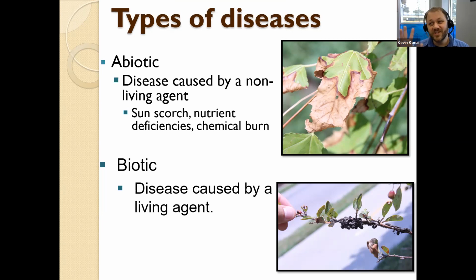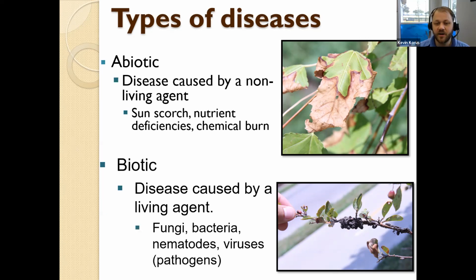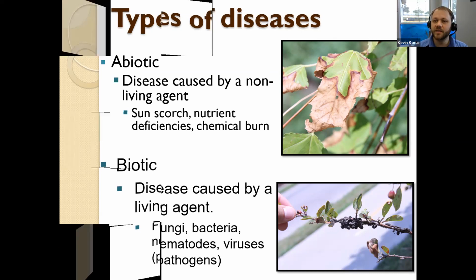So in general, we teach that there are five biological agents that cause disease: fungi, bacteria, nematodes, which depends on where you learn, where you get your degrees. Nematodes are sometimes considered plant parasites versus plant pathogens. I learned that they're a pathogen because they actually infect plant material. Either way, they're microscopic little worms that live typically in the soil. And then of course we have viruses. So that's four, I mentioned five. There are also things called mycoplasmas, and we'll take a look at what those are too.